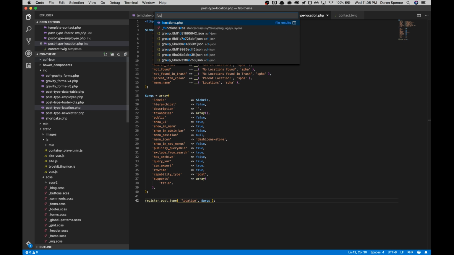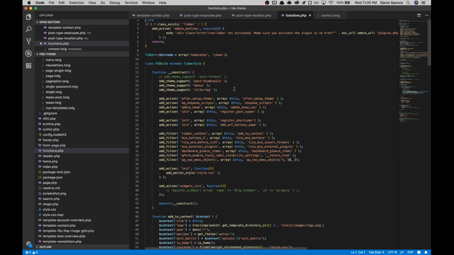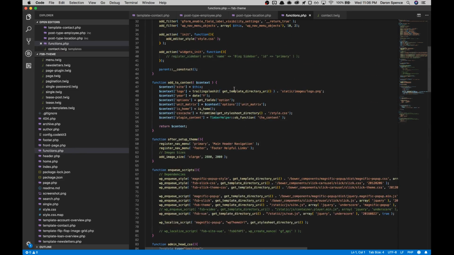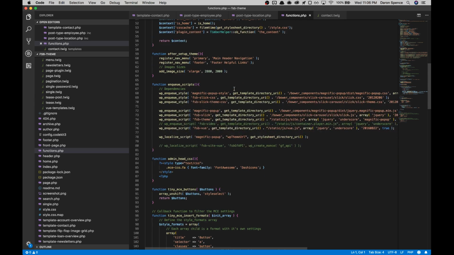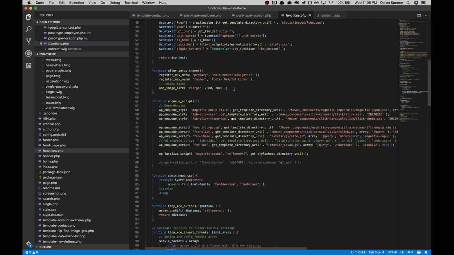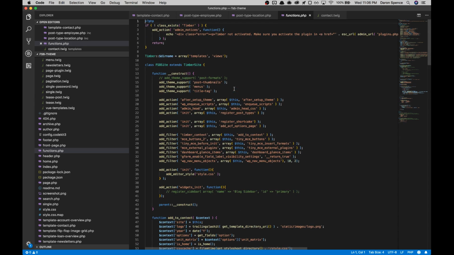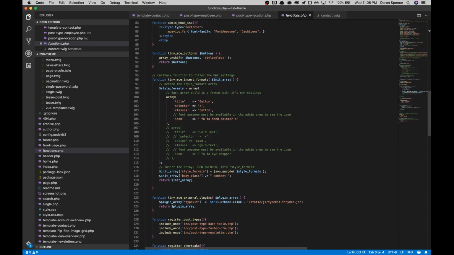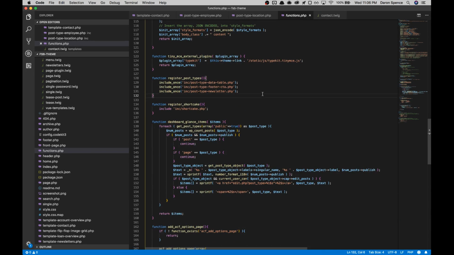So then I need to add these to the functions file. I'm using Timber to develop this. So everything in the functions file is kind of built on extending this class. Seems to work pretty well. I like it a lot.